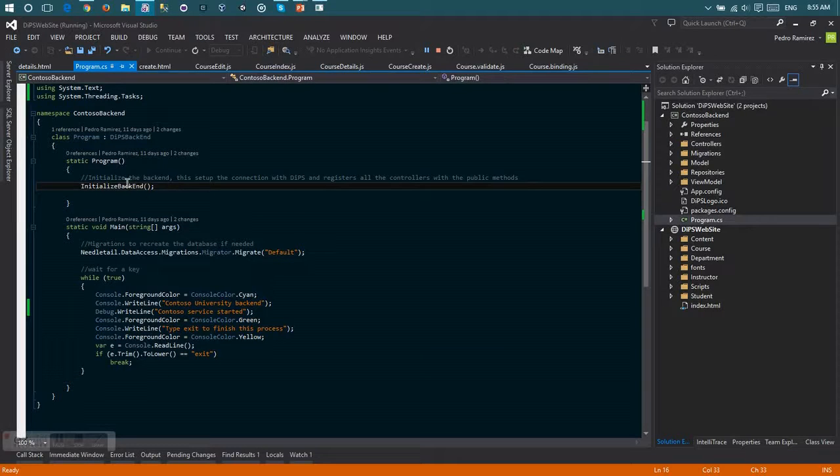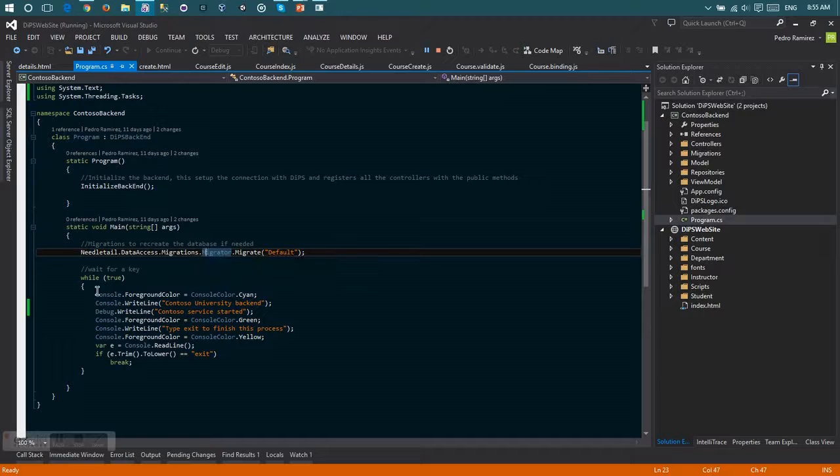And right here we only need to call the migrations to create the schema if it has not been created, or run any patches that we have pending to run. And after that we only wait for the user to exit the application. But the interesting part here is the controllers.